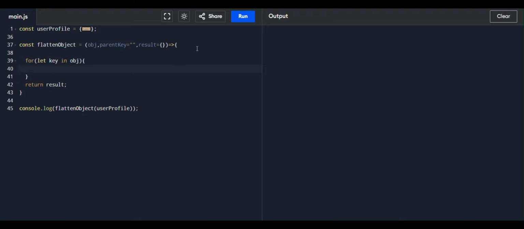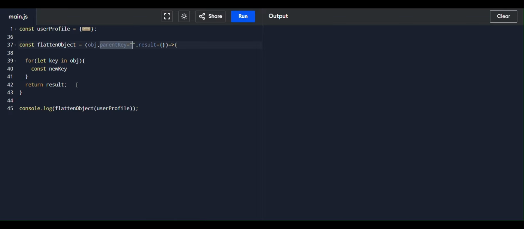Okay. So let's see what is inside it. Console. Okay, not that. Let's say const newKey. We are creating a new key, because this function will have a parent key.